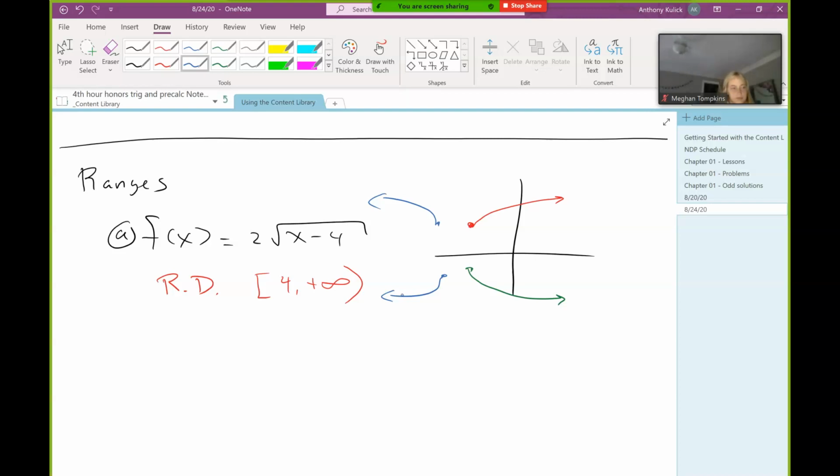Everybody's okay there? Okay. So I can tell by looking at the leading coefficient if it's increasing or decreasing. What am I looking for in the leading coefficient? Just if it's positive or negative, right? If this is positive, I'm going to have it multiplying to another positive. And if I multiply positive to positive, I'm always going to get positive.